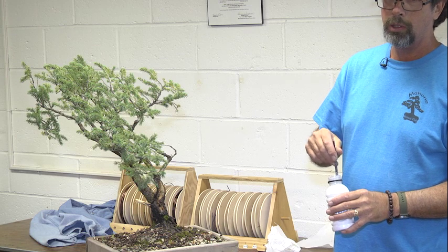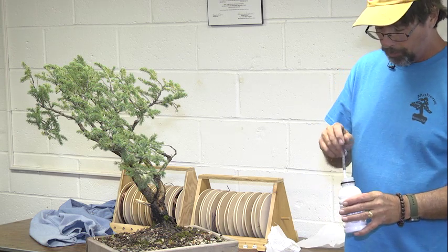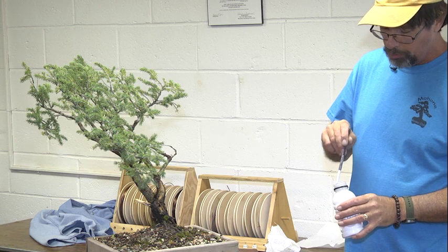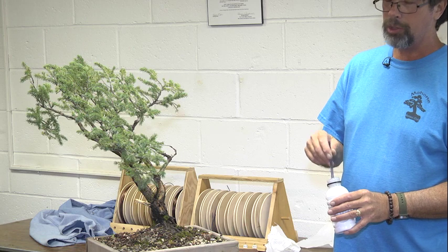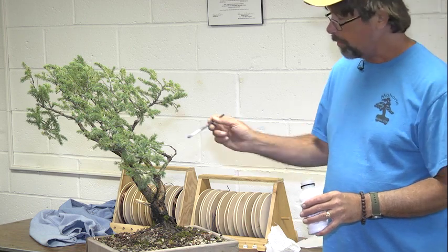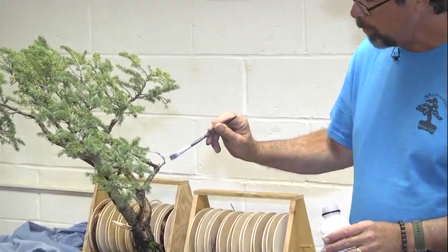Have you ever heard of that? You can paint your wall with it. It kills mold, so it's got a fungicide in it, just like lime sulfur does. And I mix one part of that with five parts water, and that's the basic thing. And then if I want it to be whiter, I'll use less water.